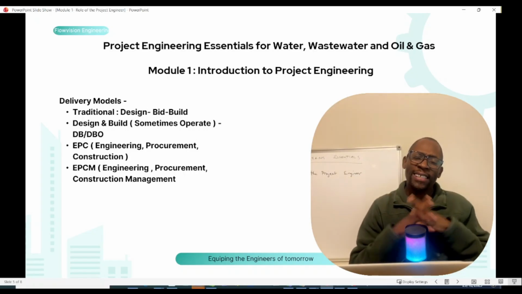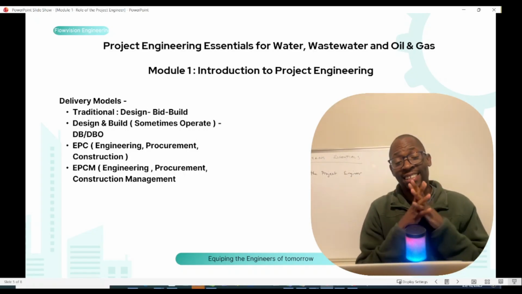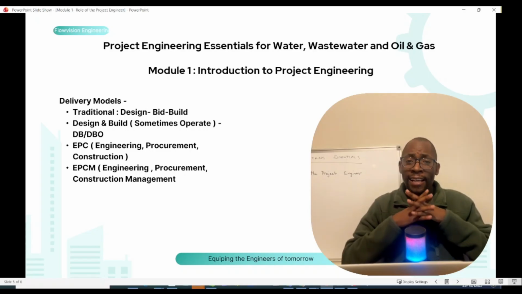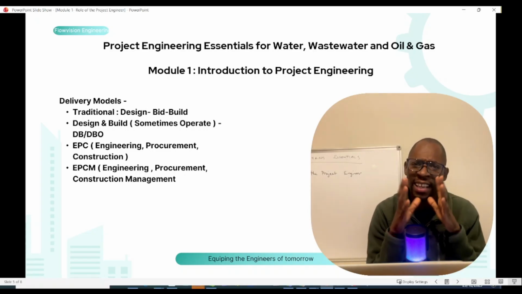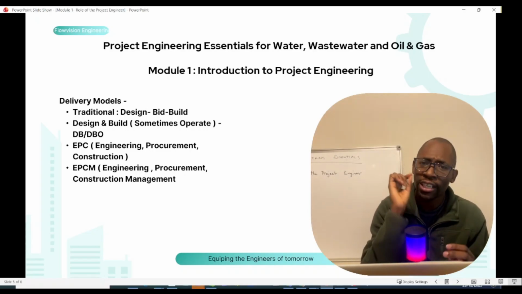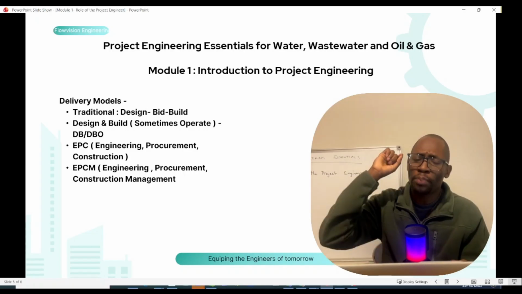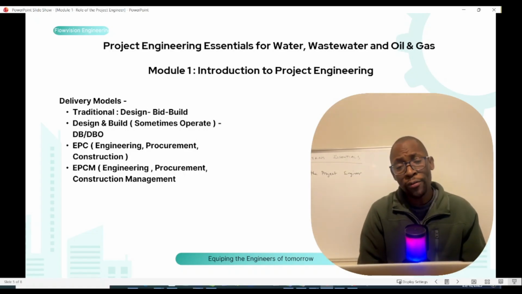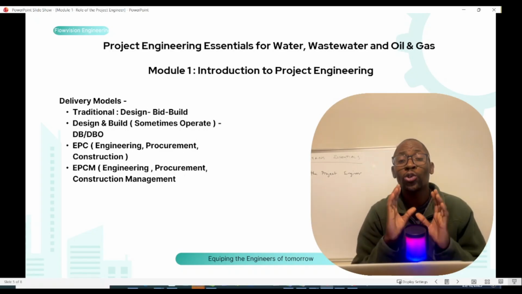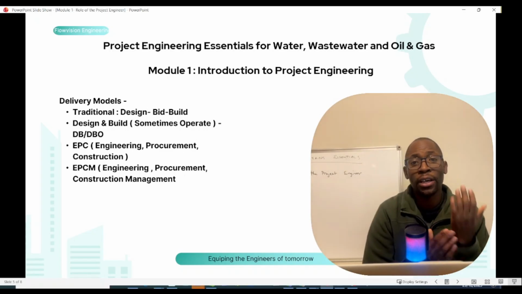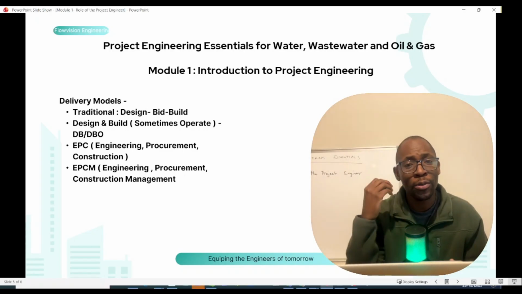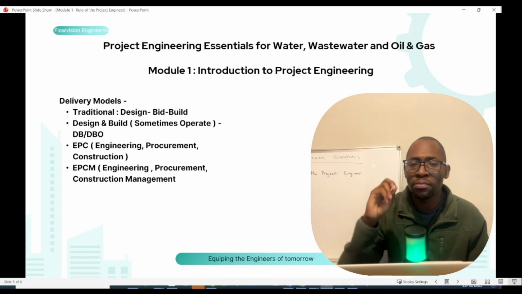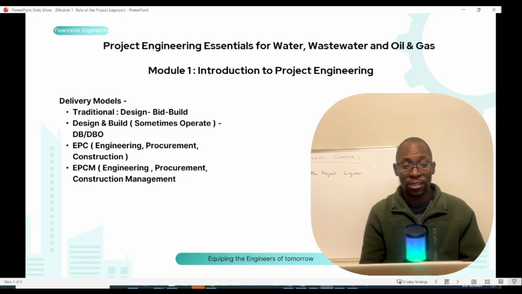This one is very strict, in the sense that in the EPC, they want the project to be delivered according to the specifications to the last dot. So if you're a project engineer there, you need to know the specifications like the back of your hand. Every piece of equipment, everything, has to meet and match the specifications.